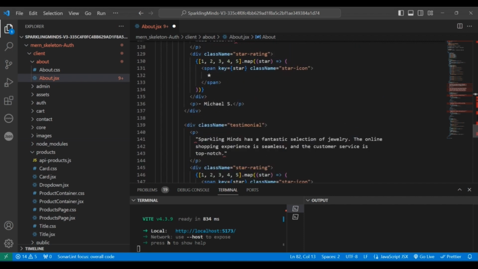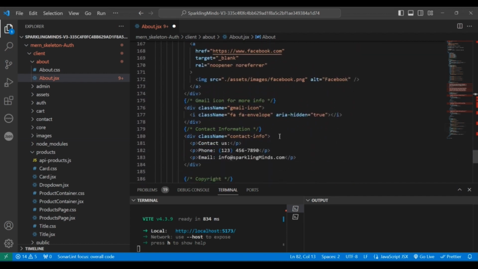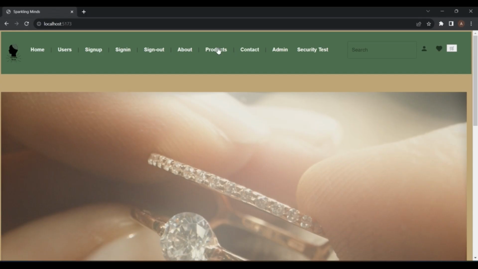This is all I have for the customer feedback. And then here I have the contact information, the phone number, email address, etc. And then I'm using the copyright here as well. So I will show you how it looks.